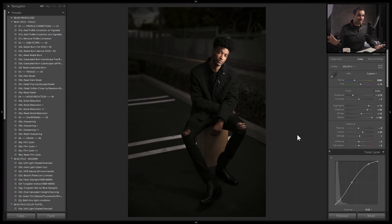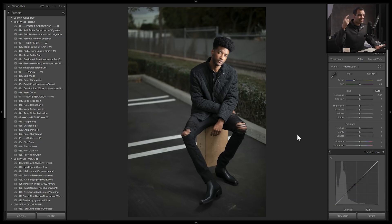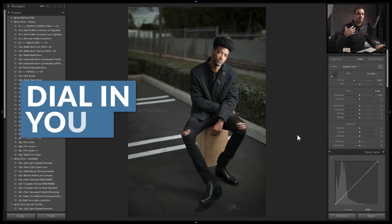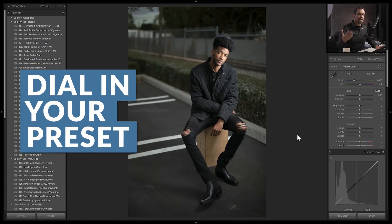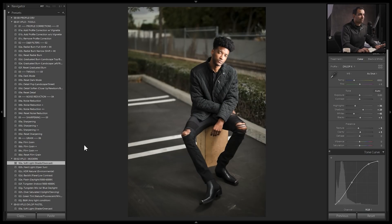What I'm going to do first is just reset everything by pressing Control+Shift+R, or Command+Shift+R if you're on a Mac. Step one: dial in whatever preset or color you'd like for your image. When I'm using this method, I like to start with a preset. I'm going to apply Visual Flow from the Modern Pack — we're going to choose Soft Light. This is going to apply a bit of warmth and give it a bit of contrast.